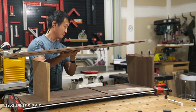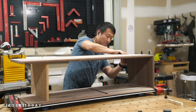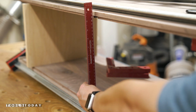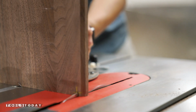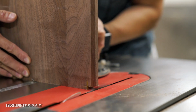To help with the glue up, I used a piece of plywood to prop up one end of the top panel while I joined the other end to the side panel. This piece of ply will help to keep the top panel level so that I could determine the final height of the vertical partitions. To allow the partitions to hide the rounded ends of the stop dados cut earlier, I cut 2 notches at the ends of the front edge of each panel.